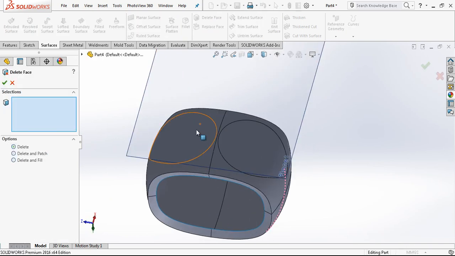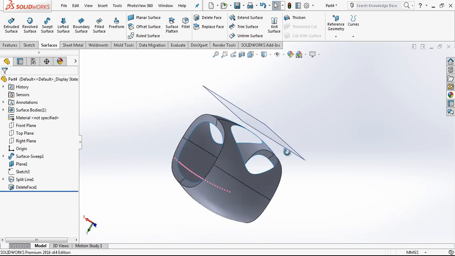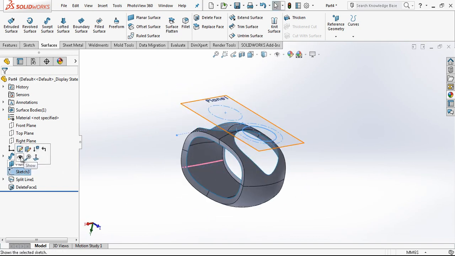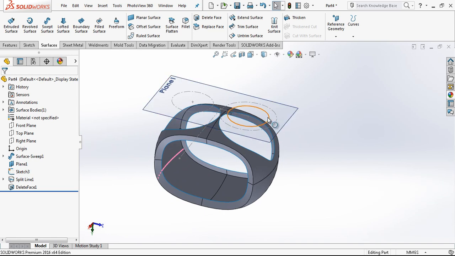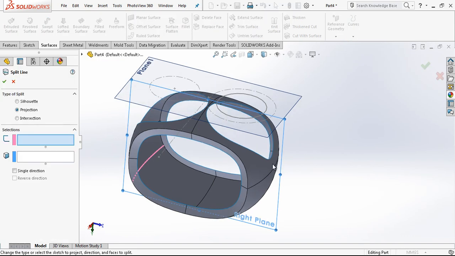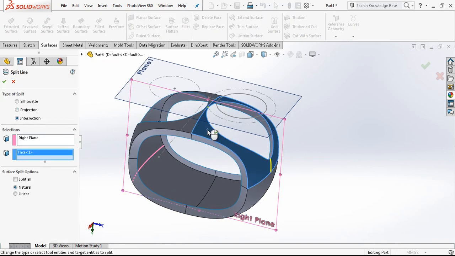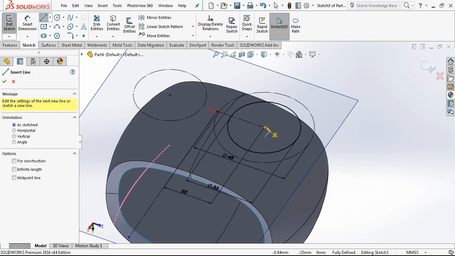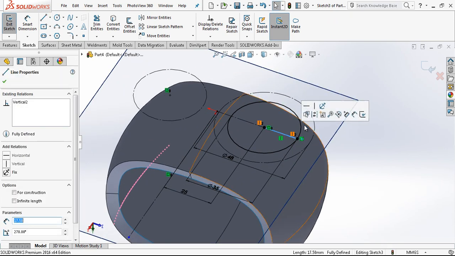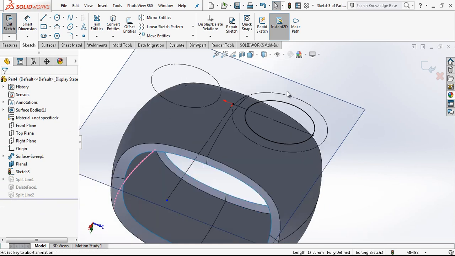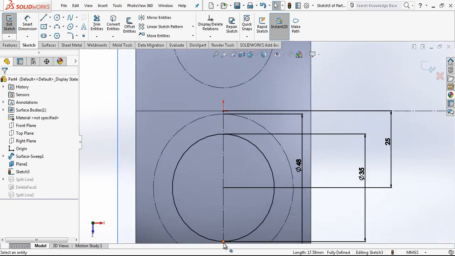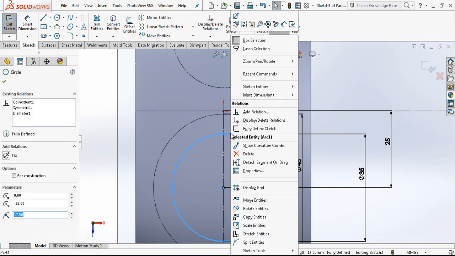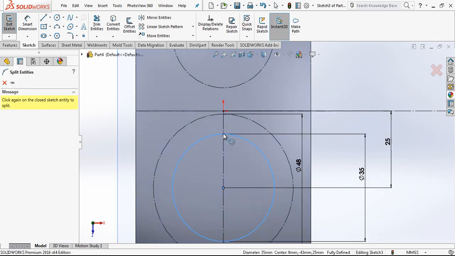And now I delete unnecessary surfaces and I show my sketch. For loft, an easy loft, I should have some control points on the surface and on the sketch. That's why I now divide this surface into two pieces, and now I'm coming here, and on this circle I create one more extra construction line which is passing through the whole circle. And now it's line entities.